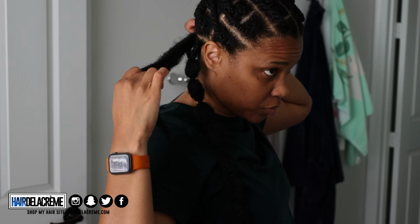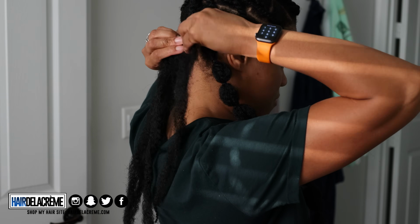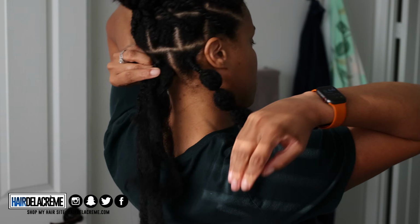You guys can see me do the back, and then once I get to the front of my hair, I'm gonna show you guys how I decided to remix it to make it look super natural, and I'm glad I found that technique.